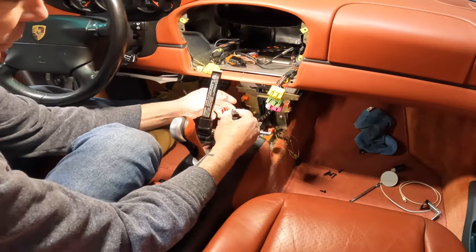We're gonna take off this top gauge cluster. I have this pick tool that I kind of use in here. Be very careful, because as you know, these cars are a little bit older, and they tend to break easily, plastics. Okay, that was pretty easy. I had it out before, that's probably why. But this is your speaker holder, and I'm gonna try to put it in there. Seen a couple videos on this. You kind of got to take apart the actual external speaker to get it to fit in there, but I'll try a few things. We'll take this over to the bench and see what we can do there.